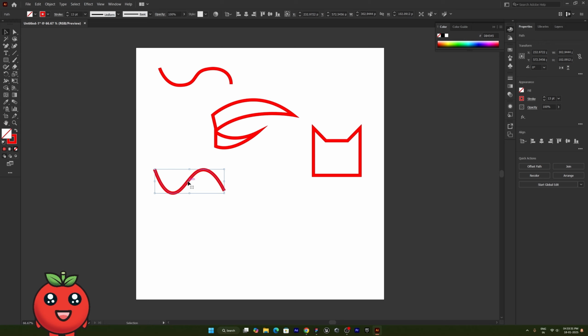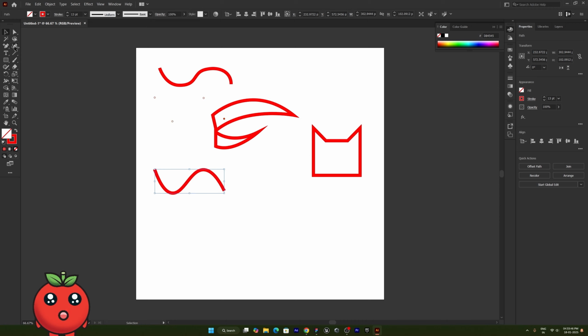So this is all about the curvature tool. The curvature tool is not that hard a lesson. The curvature tool can also be used to create curves. Actually, it could be a part of the pen tool also, but I don't know why Adobe just added it separately.